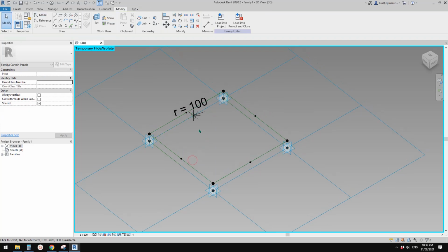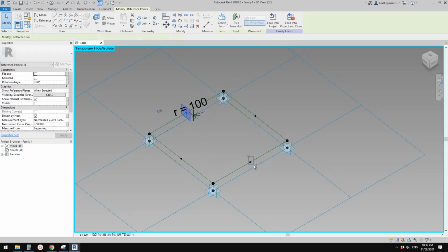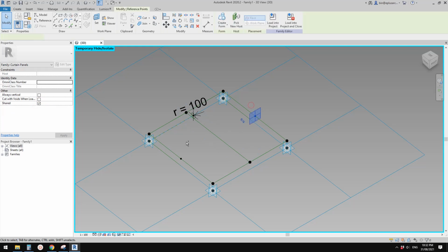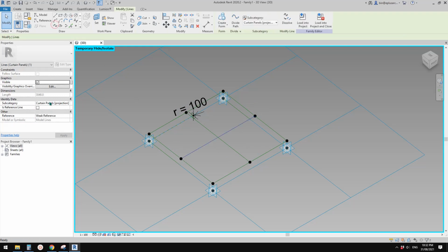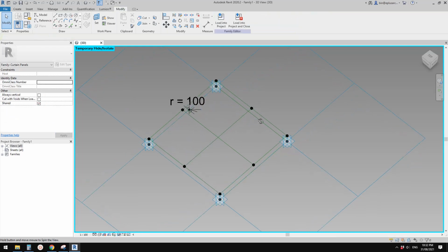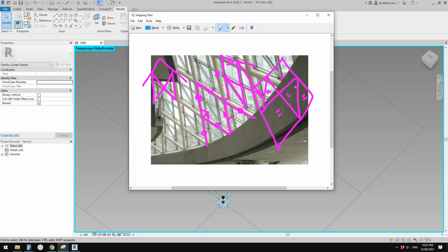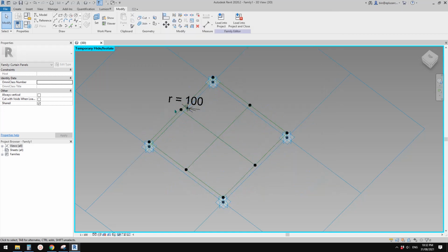Now we can select these two, create a spline, make a reference line, select these two, create a spline reference line. Now let's have a look at this one. We have this, this, this, this. Let's look at this one. We still need this and this. So select these.